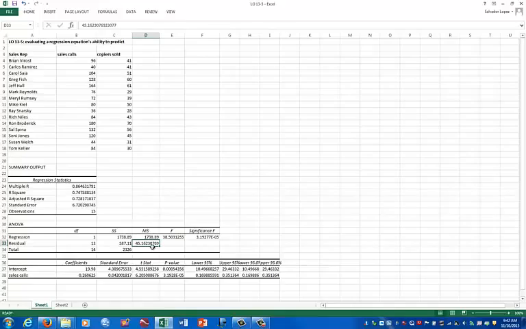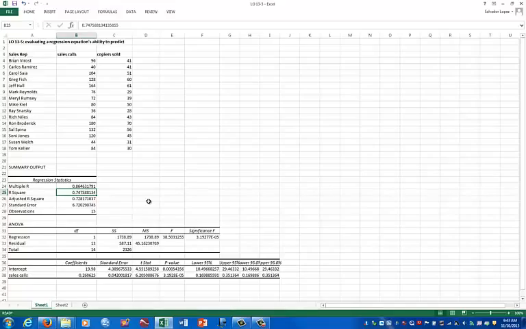So let's go back to the number 45.16. That is MSE, the mean square of the errors. If you take the square root of this number, you get 6.72, the standard error of the estimate. And that is the other statistic that is used besides the R-squared to measure the regression equation's ability to predict. Finally, going back to the R-squared, 0.7475.